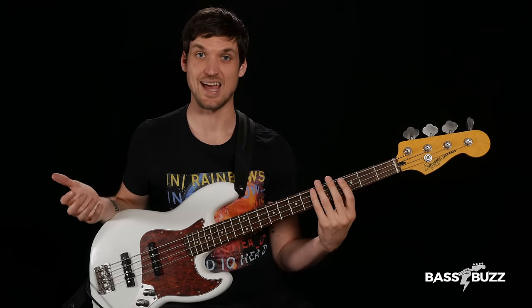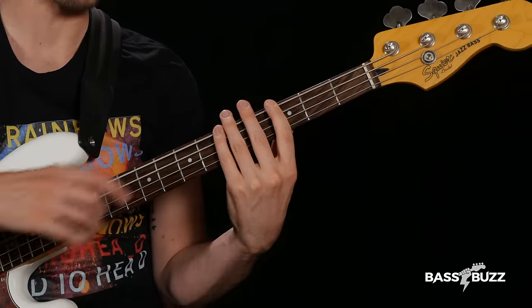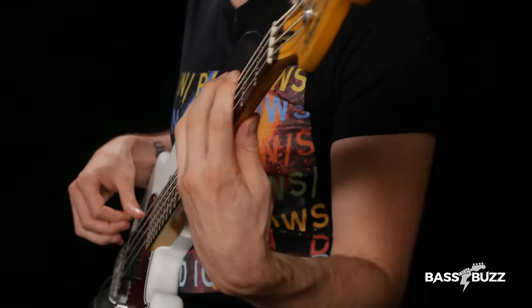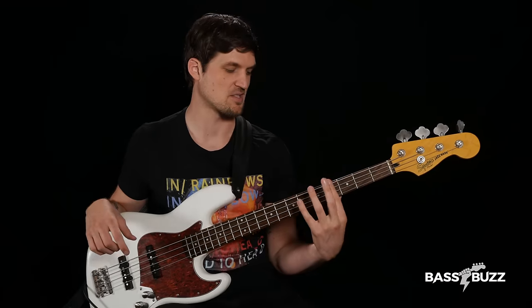With your hand flattened out, you'll be fretting more on the pads of your fingers, which leaves the rest of the length of your fingers resting on the other strings to keep them muted, especially those higher strings. And your index finger is the best place to start with the flat hand tool because it can rest on the strings behind the other fingers when they're fretting notes.